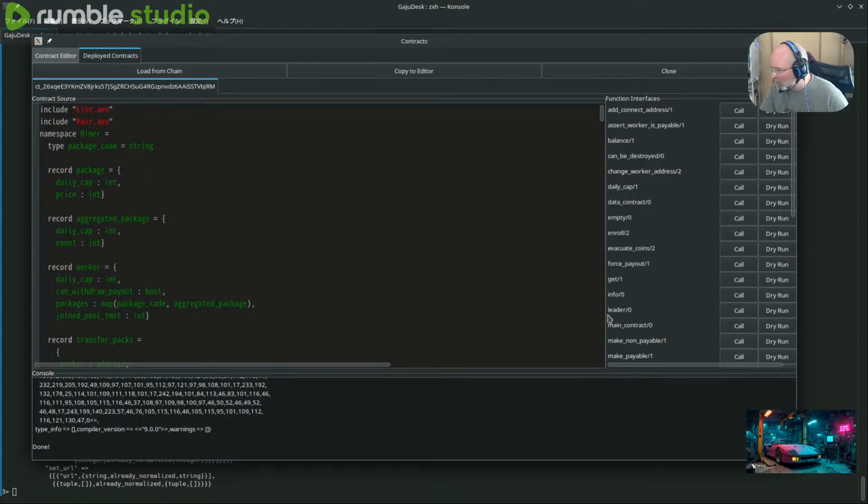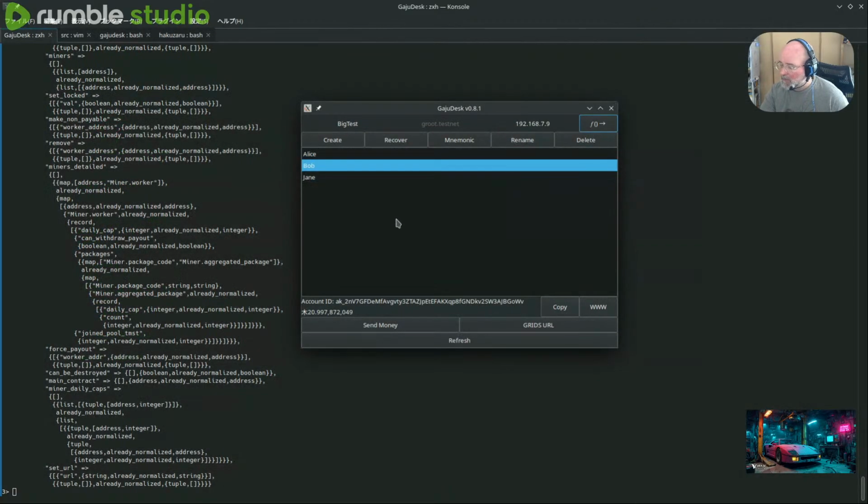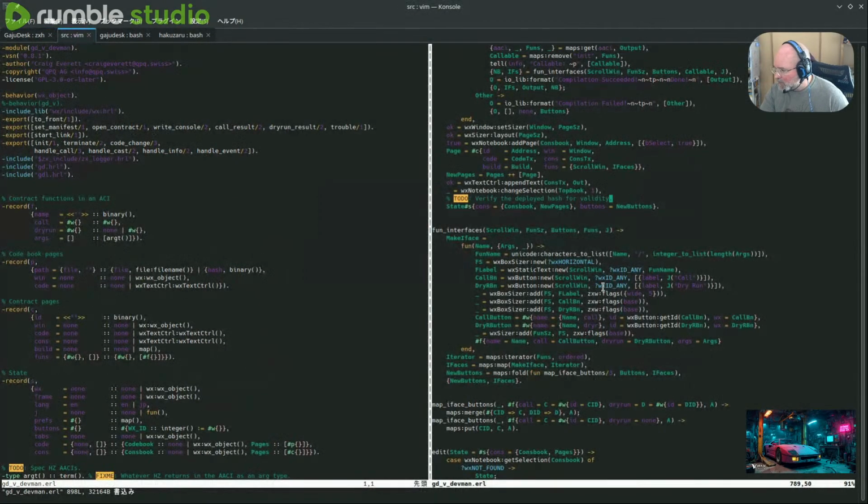Why is this not wide enough? It's kind of weird. So function interfaces and this whole inset here need to be adjusted just a tiny bit.